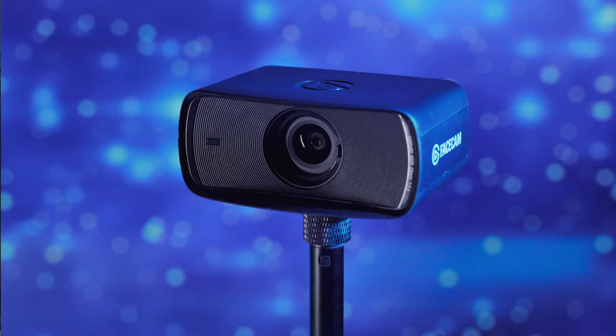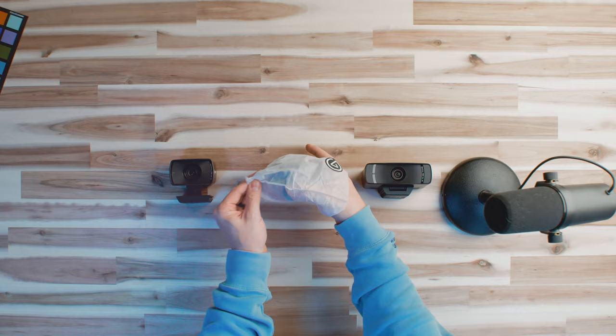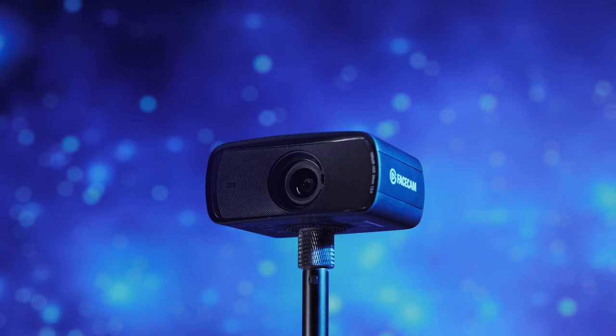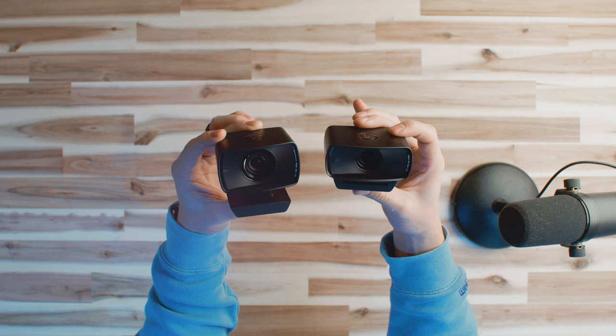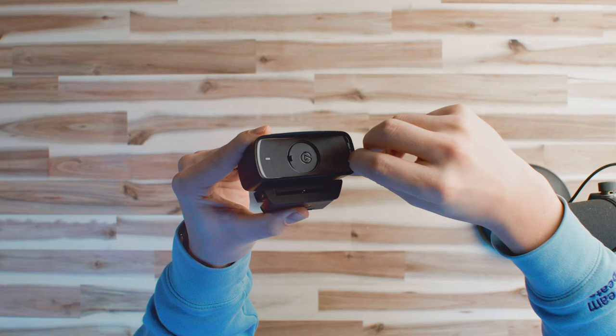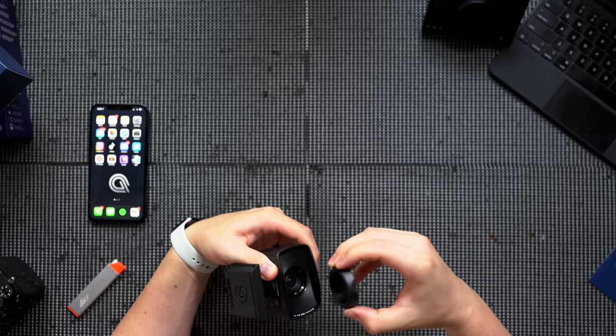The image on the new Facecam is also uncompressed, which just means the webcam is sending more information to your computer, so it looks better. Looking at the new body design — the first thing I noticed when I opened this was that they got rid of that dorky neck the original one was sporting, which is great. Your webcam can be closer to your monitor, so a little bit lower — you're not getting those MySpace angles on your Twitch stream. The new one's got a more compact look, so it's like if the Facecam Pro was the size of the Facecam. They even built the privacy shutter into the webcam this time, which is great because on the original one I lost that thing in like five minutes.